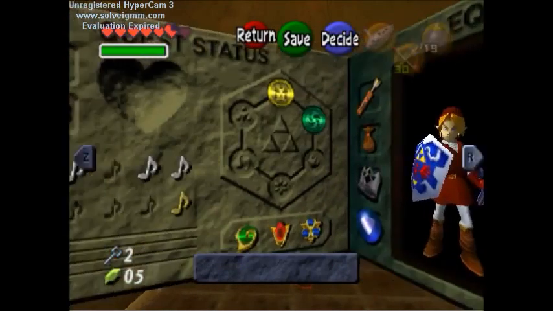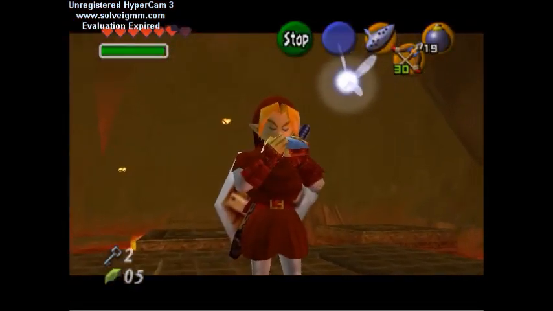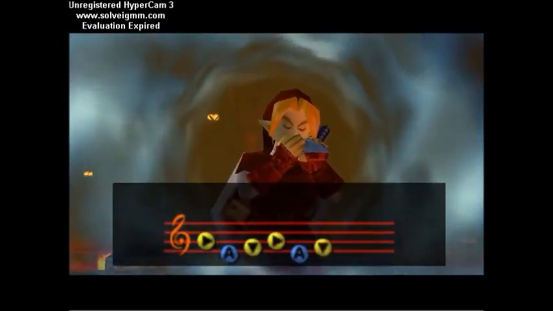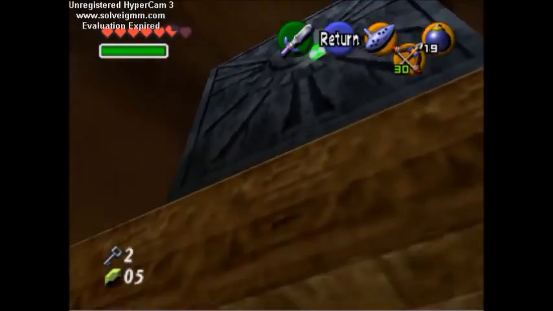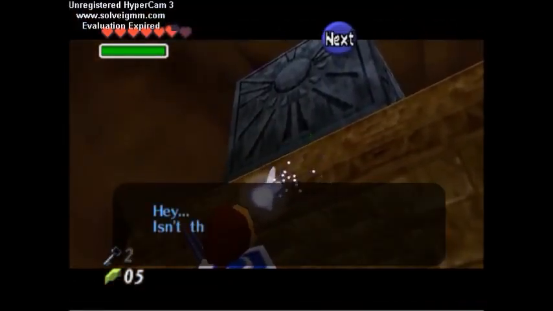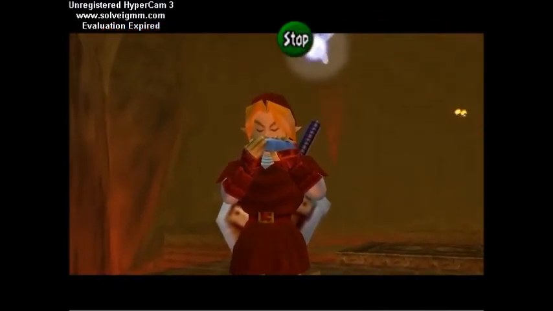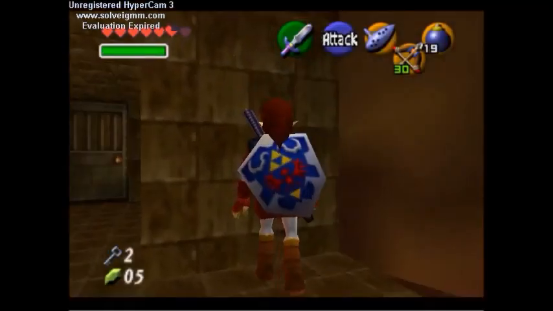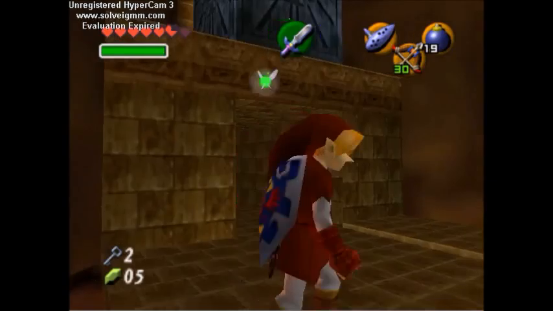Because there's that block up there. Song of Time. Alright. Nothing happens. Because there's that thing right there. Hey, isn't that the same design that's on the Door of Time? Yes, it is. Yeah, that is. I know how to get rid of it. It's the Song of Time, but I can't get up there for it.